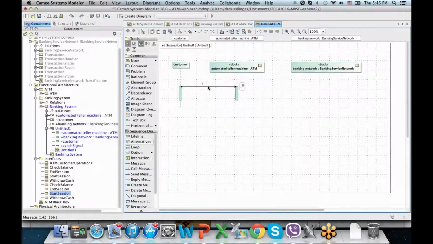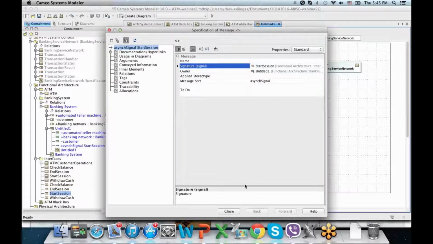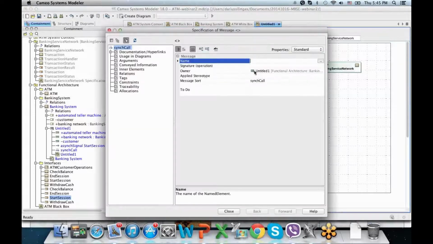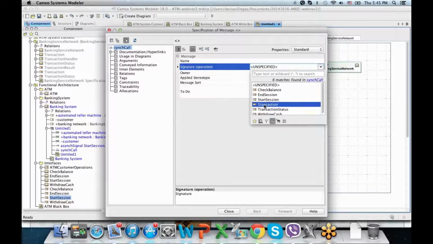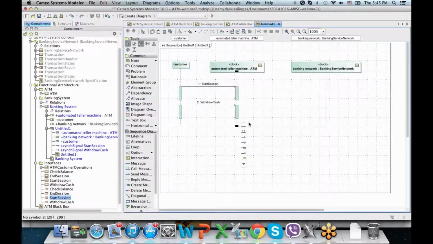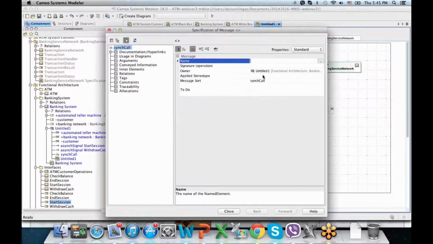Okay, I need to start session here, and then the ATM will do something, and then we will be sending another message, which would be withdraw cash, and probably at some point we will need to talk to the bank, and in this case we would be sending a transaction here.